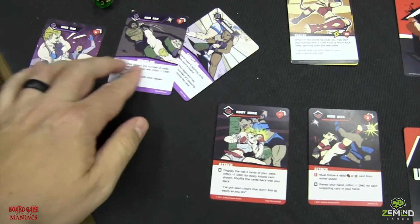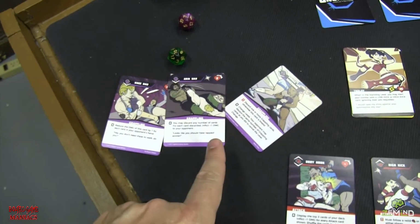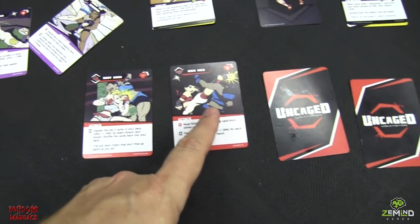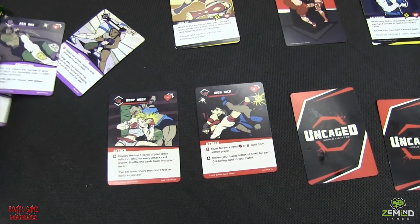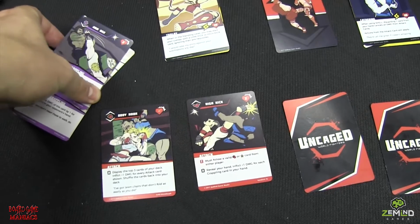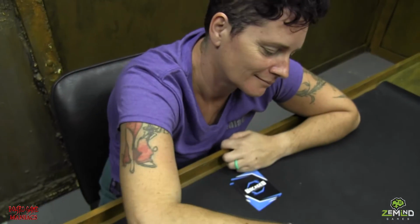But look at this, Shelley, what I have. 3 grappling cards in my hand. So that means this went from a 2 attack to a 5 attack. So you have to defend the 5 damage that I'm hitting you with. So let's see what happens.